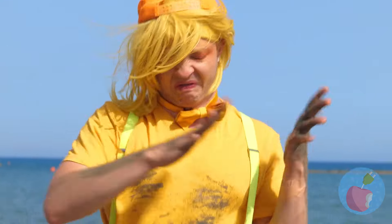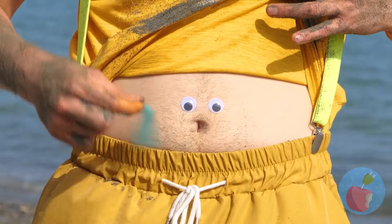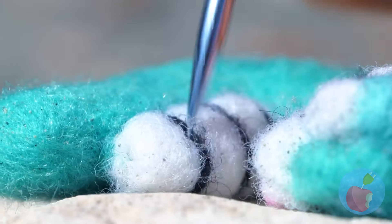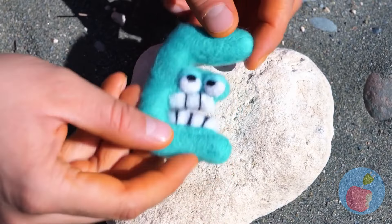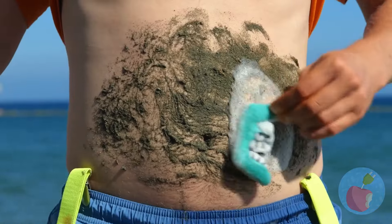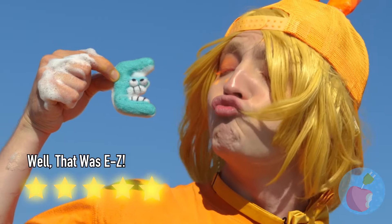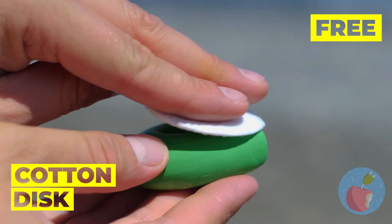Look at you — you're covered in sand. At least your secret thread stash is clean. With a needle, it can become anything you want. It's E — the last letter in sponge. But there's no need to be so silent — it's also the third letter in clean. Look, it's you, and he's about to lose face.